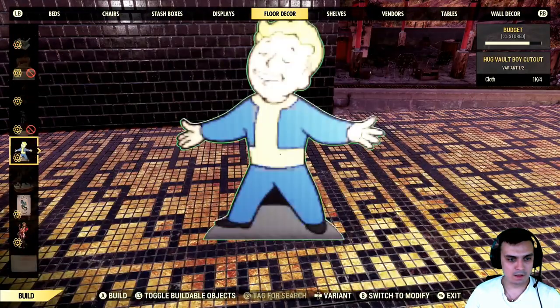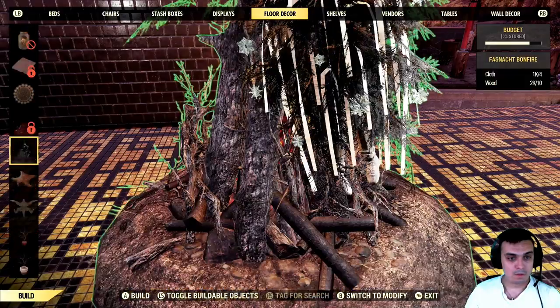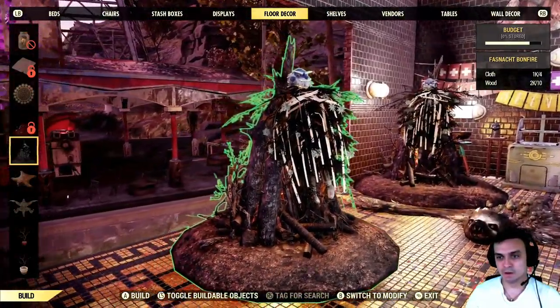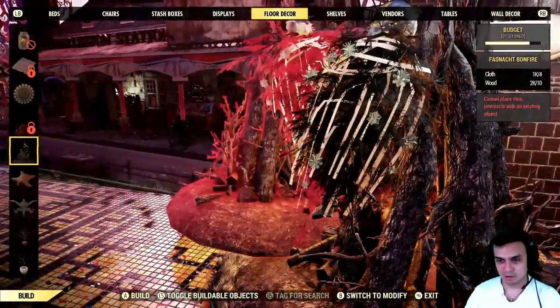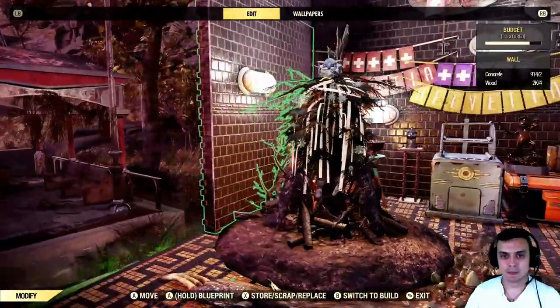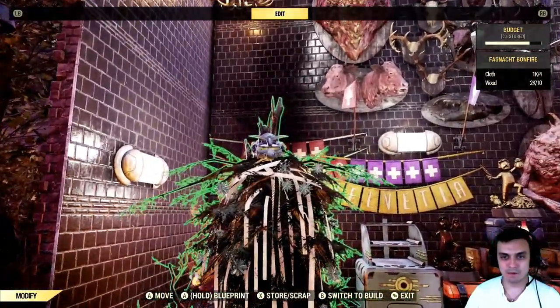One second. This section is so big now. We got the fire. There you go. You can see it in action over there. Let me show it to you from all sides. Got also another mask sticking out over there.